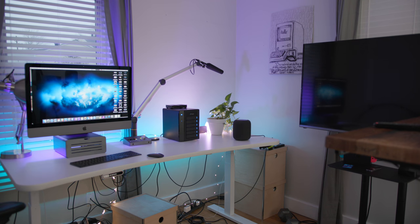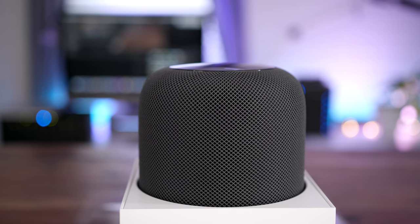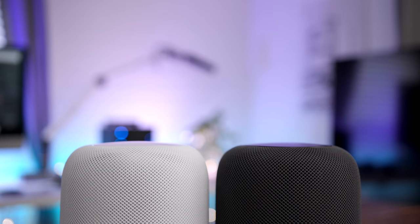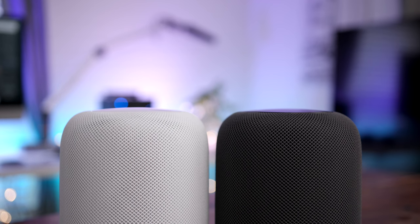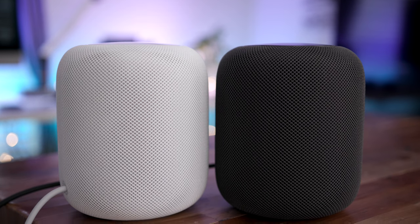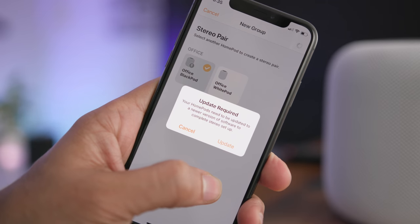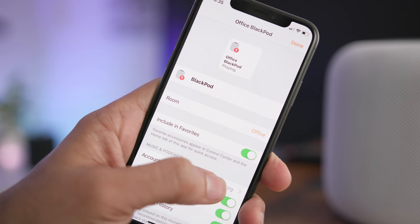Pretty impressive. But of course, we know it's not all gravy when it comes to the HomePod. There are some definite flaws that stand out, some like a sore thumb. Number one, the lack of stereo playback. That seems utterly ridiculous to ship the HomePod without this feature. We know it's coming in the future, but it's not here now.